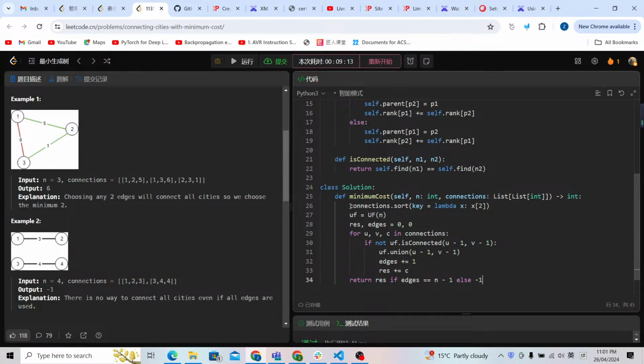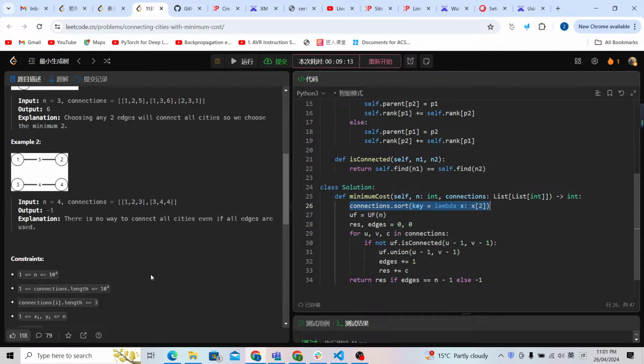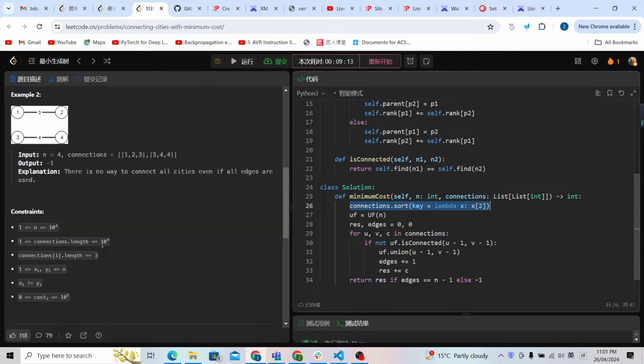As you can see, there's not so much coding, and we can also analyze the time complexity easily. This is just a sorting, which takes most of the time. The length of the connections array, for example, this is n, so this is n log n. And here, this is just union-find. This is n, and the find is O(1), because we can use path compression or ranking to make the union-find really fast. Basically, it's nearly O(1). So here is O(n), and here is n log n. So the time complexity is n log n.